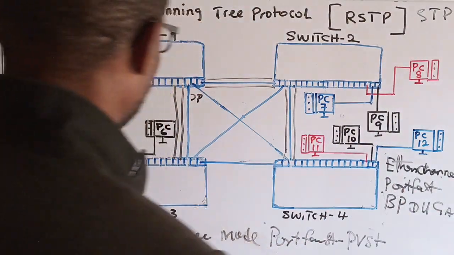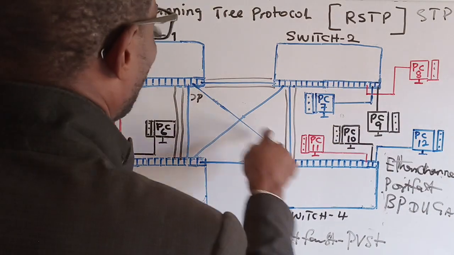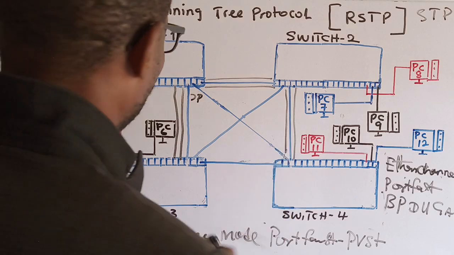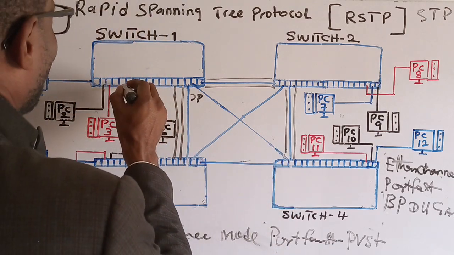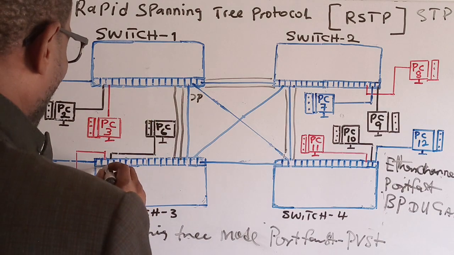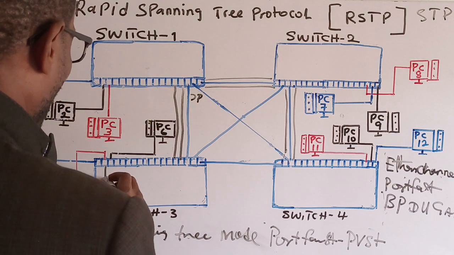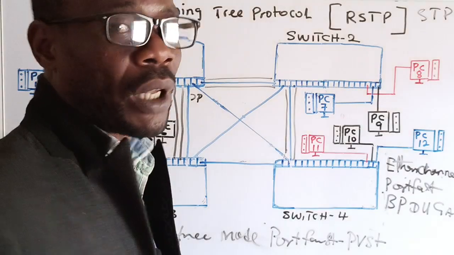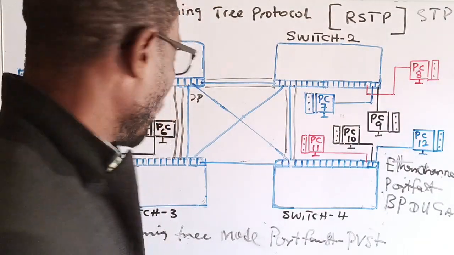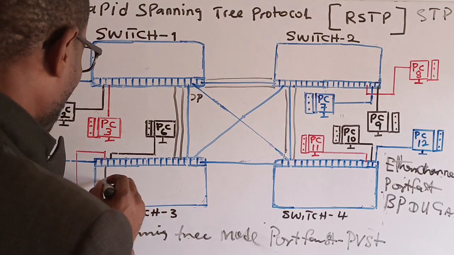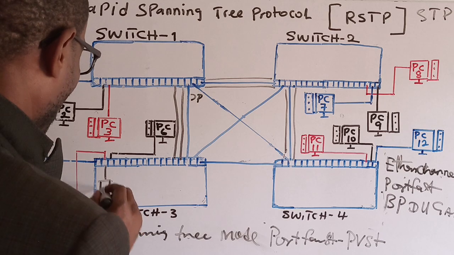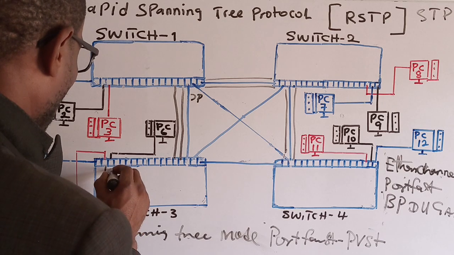Before you configure this, you don't configure this on these links. The best way to configure this is to look for a server. You configure it on an access port. Let's say this is an access switch where nodes or servers connect to. So you configure this on the server. This is a server here.